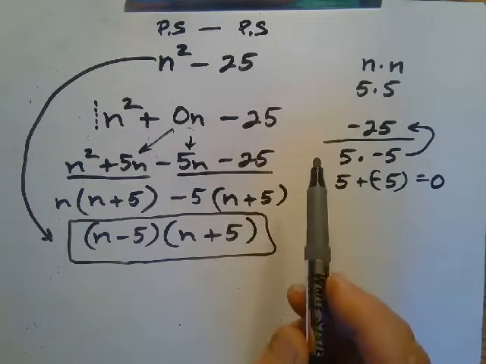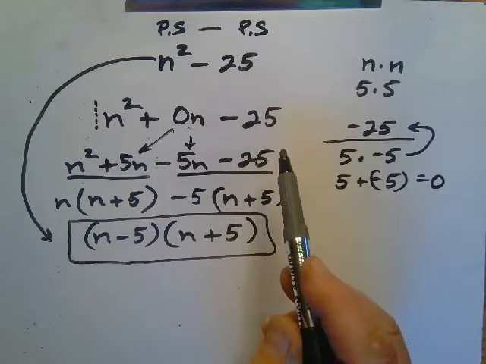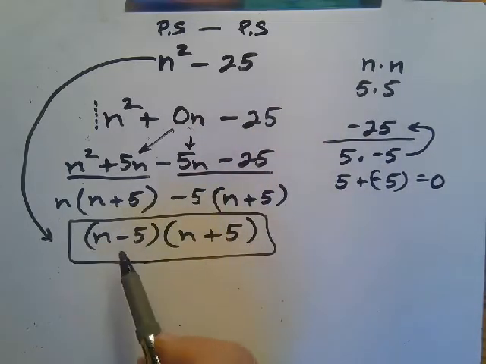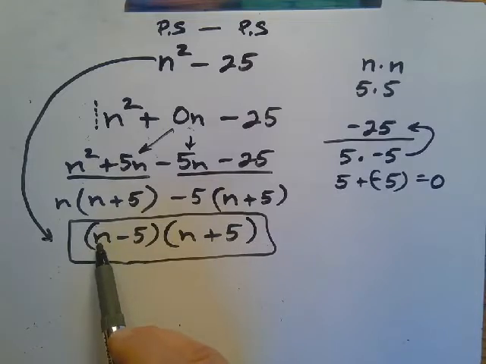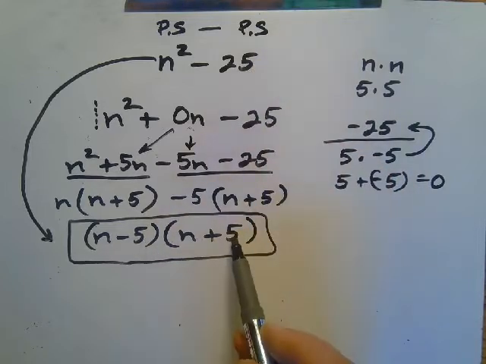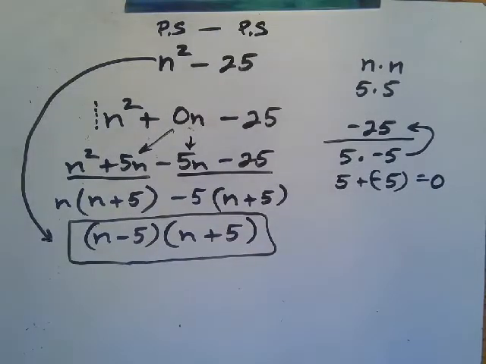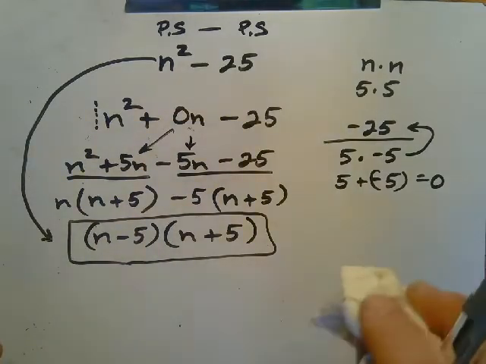In fact, a lot of times I'll ask the students to do this problem with no work shown. So how do you know what this is? Well, it's going to be the square root of the first term here and here, and the square root of the second term, 25, here and here. Make one of them positive and one of them negative. And when you do that, you have a 0 term in the middle. Now this is very easy to do. You're going to be able to just skip to the end. Let's try a couple more, okay?